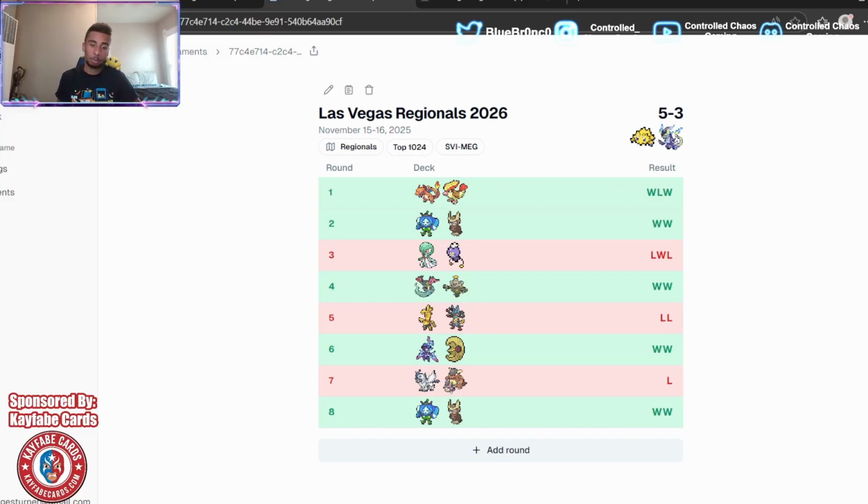And I prized Tool Scrapper. I prized Iron Leaves. I couldn't find Prime Catcher for multiple turns. I started Mew, so they just went Gust Lock because they knew they were going to be able to stall out the clock. And yeah, that one hurt a lot. So that's on me for the decklist error, maybe not scooping sooner.